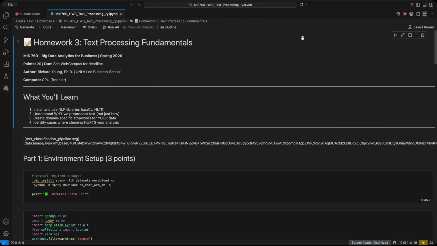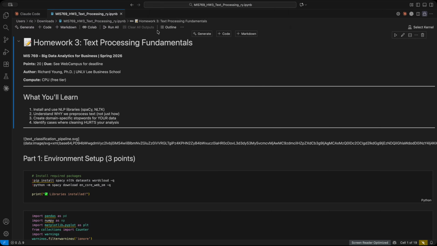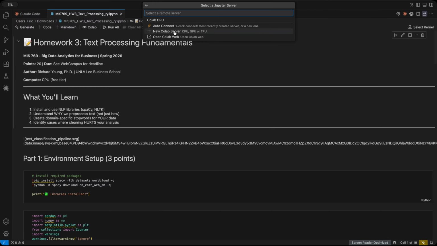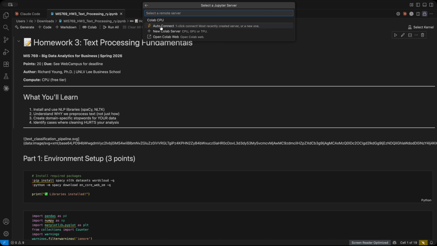and another kernel, Colab, and I'll probably use a GPU, a little baby GPU. Colab.